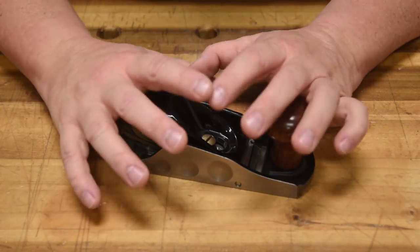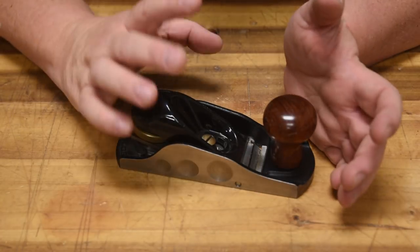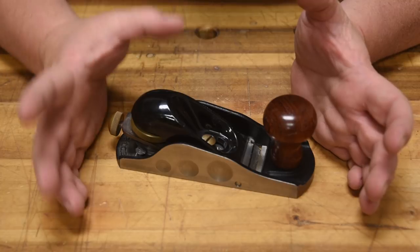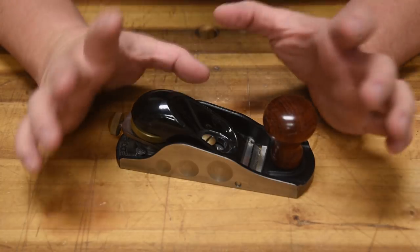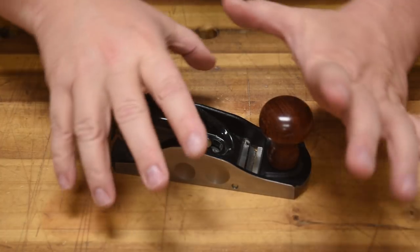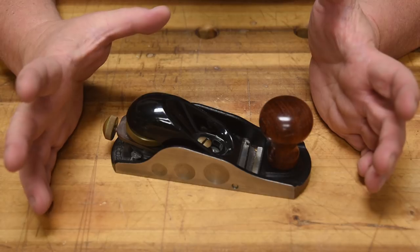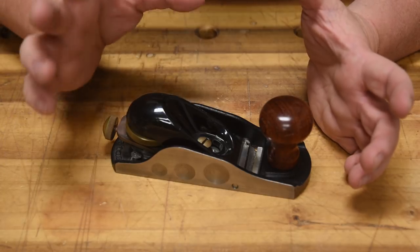Now, in my mind, usually there's a lot of competition within different classes of products, but every now and then you find one that just dominates. For my uses, this fat, wide, heavy, bulbous block plane is wonderful. It is my favorite metal body plane.